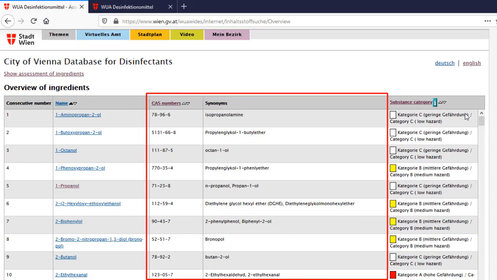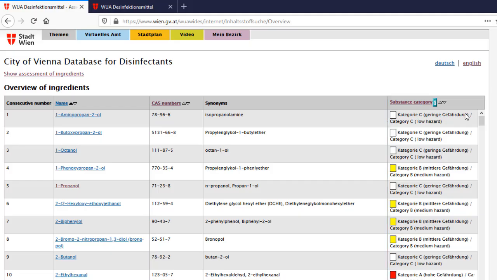Here you will also find related synonyms and the corresponding CAS numbers, and you can search for a specific substance by its name or its CAS number.